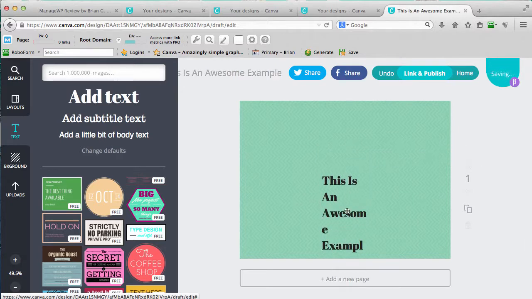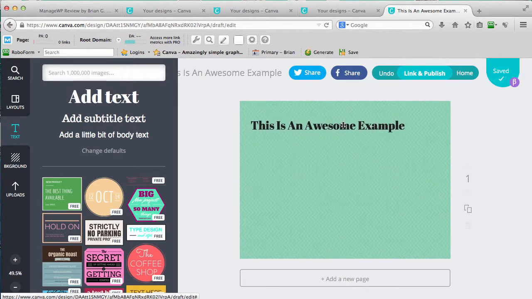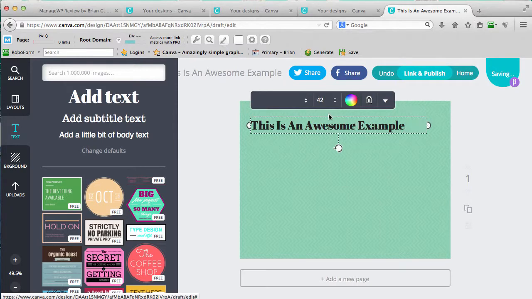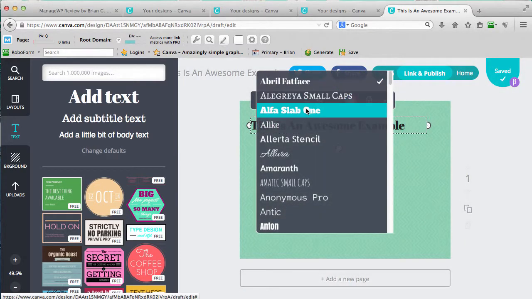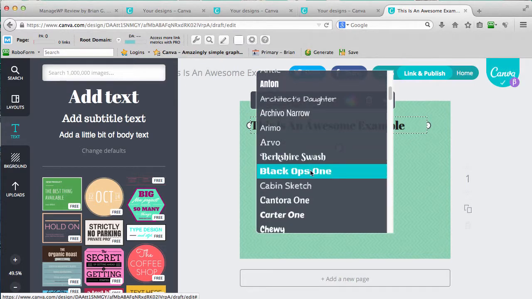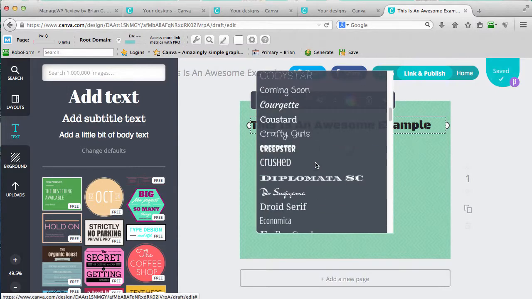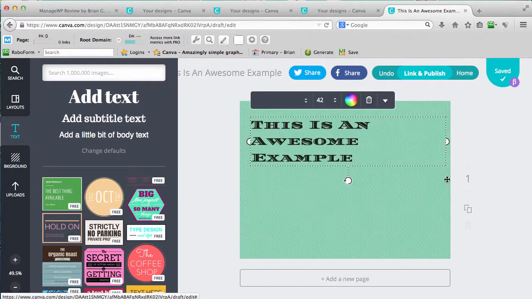Now I'm going to click out of there. I'm going to select again. And I'm going to drag this in the way I want. And then after I've done that, I can move this around anywhere I want. And if I click on it again, you'll see we have a tremendous amount of awesome fonts all ready to go. Like maybe you're going to do something that's like double agent, secret military thing. You can select this black ops font, or maybe you want something more like this diplomatic awesome example.